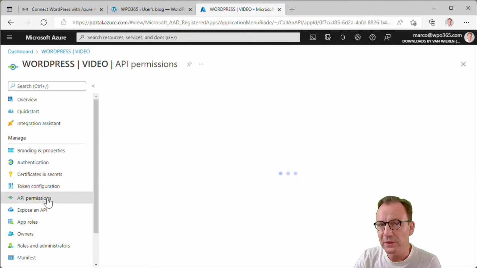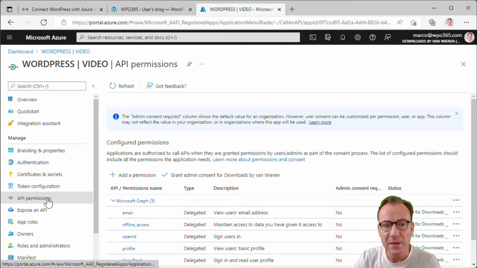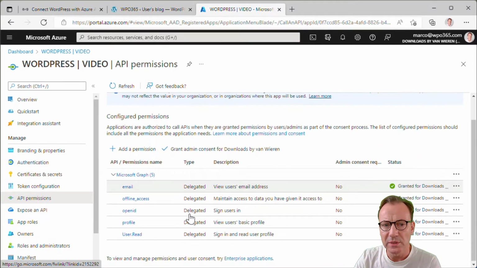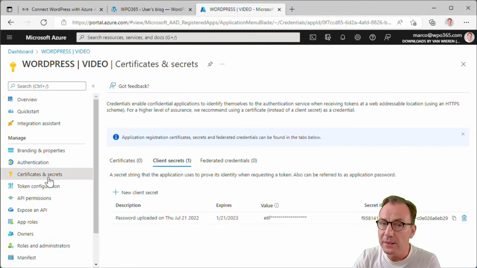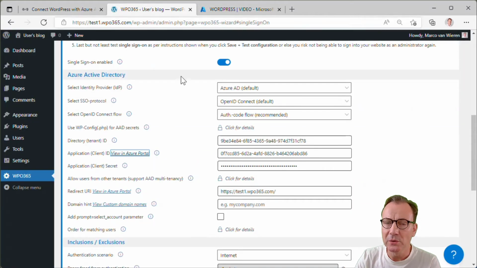We have configured some basic API permissions so that we get an email address, at least some basic profile data, that we can request an open ID and an ID token, and that we can basically sign in as a user. And last but not least, we created a password, a client secret, and copied this over to the WPO365 configuration for single sign-on.